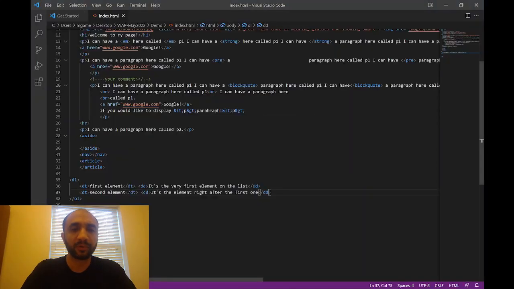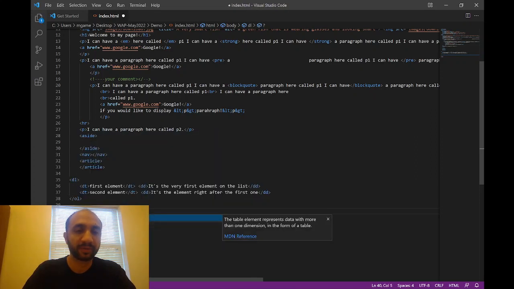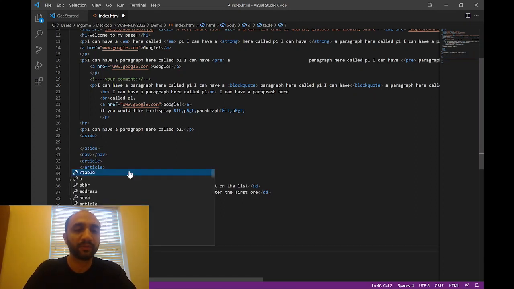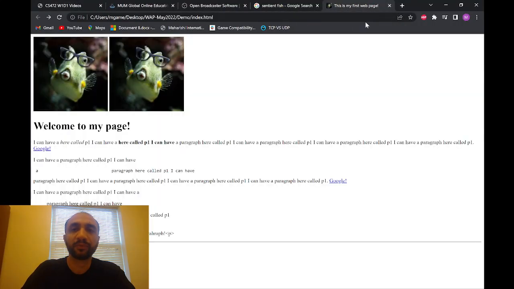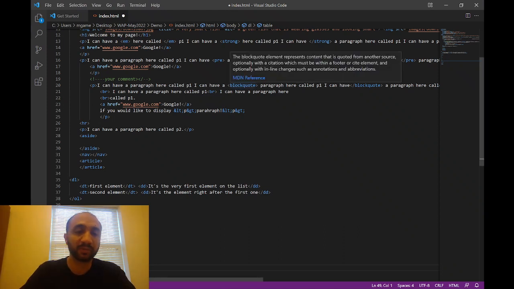Now tables work in pretty much the same vein. You would want to first declare the table, and it's simple because the table is very descriptive. You can just say table. This is where your table goes. The table has rows, so it's all table rows, TR. Let's say your table has 2 rows. Let's say each row will have 2 cells, so this table has 2 columns.